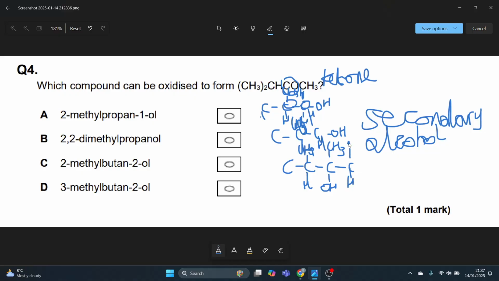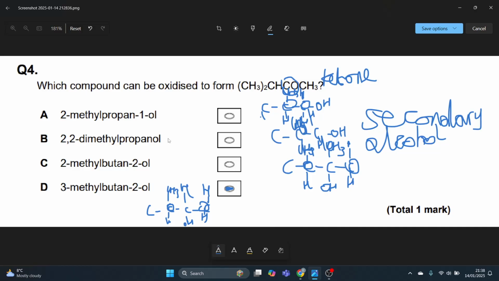And then obviously fill in the hydrogens. Well, this carbon is tertiary. That's no good, and therefore the answer must be D. And if I look at D, methane, ethane, propane, butane, alcohol groups on the second carbon, methyl group on the third carbon, fill in the hydrogens, it quite clearly is secondaries. There we go. So the answer is 4D.